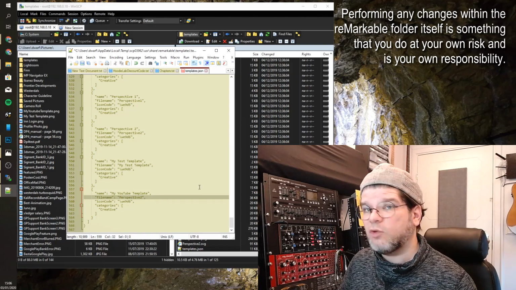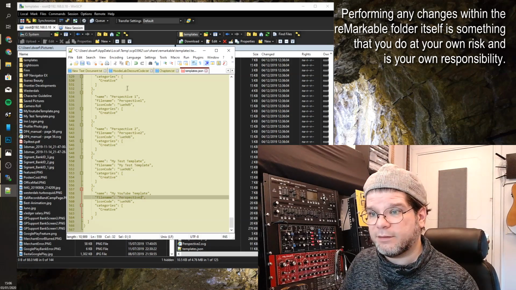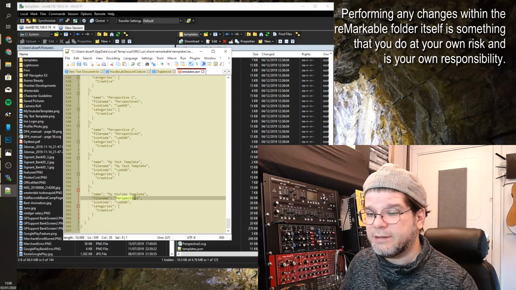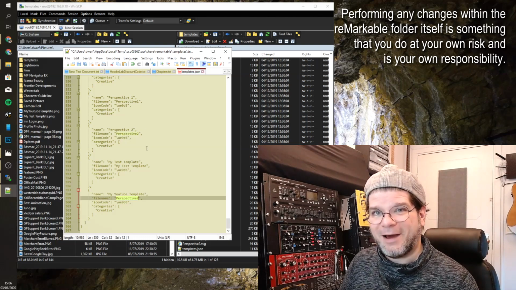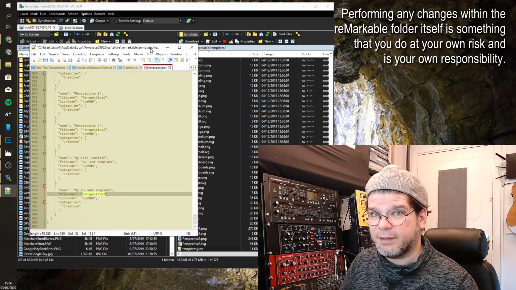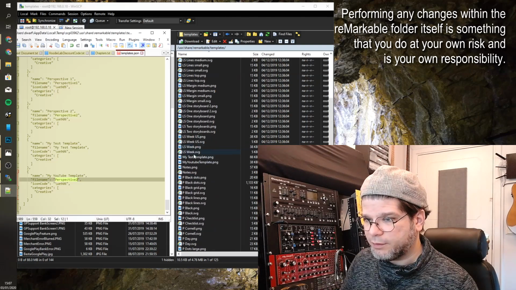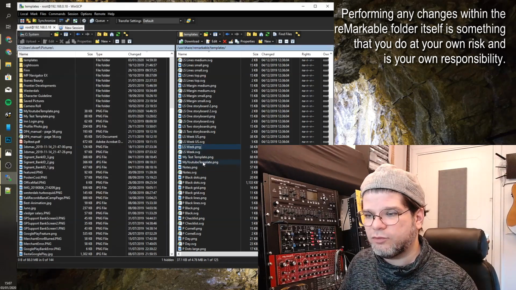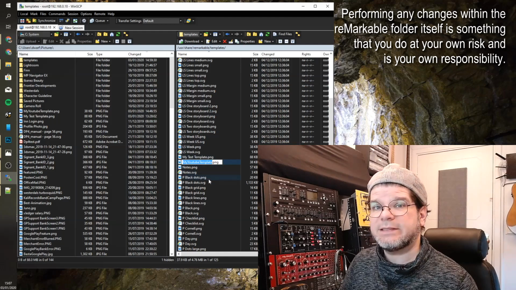Now, file name. This is the file name without the extension, so you don't have the PNG extension there. You just have the file name how we've called our template file, and this is where it needs to be typed in. Now it needs to be typed in exactly how you have it, otherwise it won't be found. So we are going to look for my YouTube template. How do I get this? I'm just going to click on it once and wait, and then click on it once again and wait a little bit, and Windows will automatically select the file name for me.